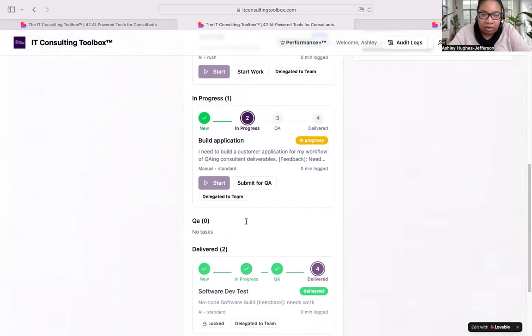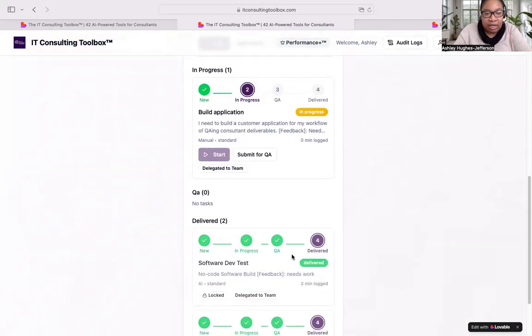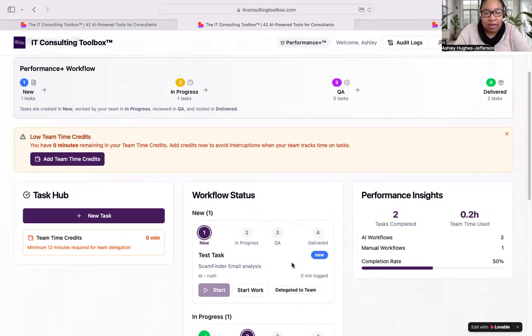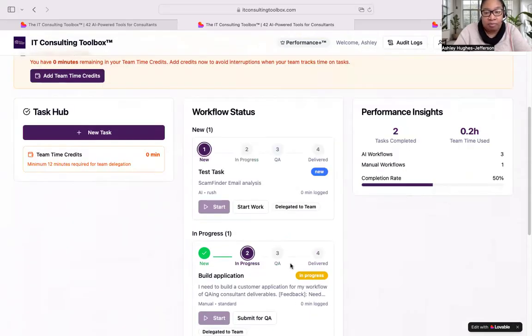I do need to expand on this feature a little bit, especially when you're doing it yourself. But for others, it literally tracks the time that they're working on it, and you're getting time credits because you're paying for the time they're spending working on it. So if you know they're spending too much time on your task, keep in mind you're paying for them to use the platform for this work. That's a good way to help people be productive and make sure they're doing what they're supposed to do.